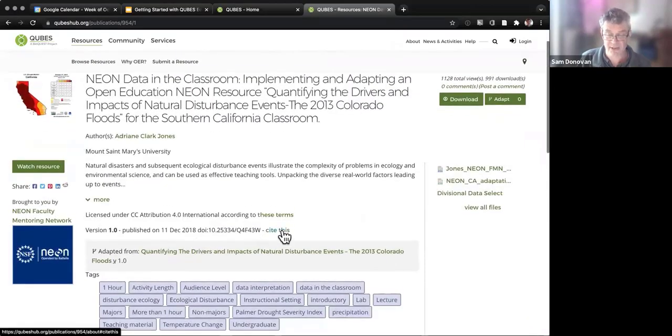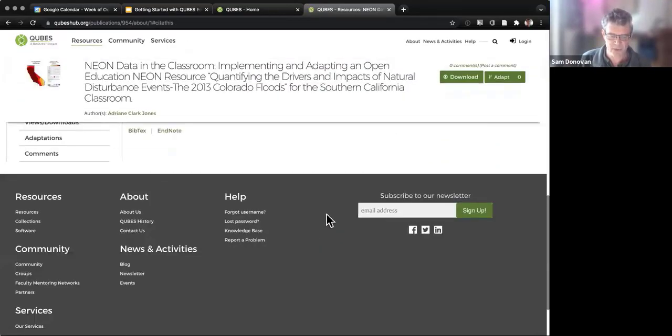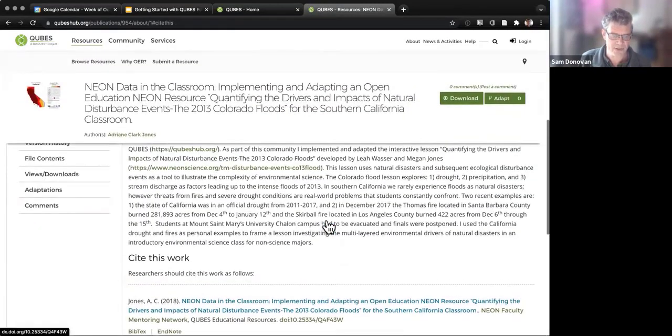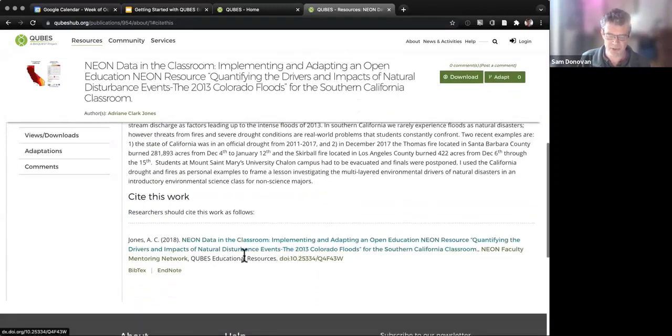Additionally, I should mention that if you are downloading and using this material, good OER practices involve citing that resource, right? These are authors who are sharing their materials, and they really appreciate the academic credit for it. So you can always, from the header, click on the Cite This, or you can jump down into the description, and it's at the bottom of the description. You get a full citation for that work with the document digital object identifier, DOI number, and some links that can jump you right back to it.